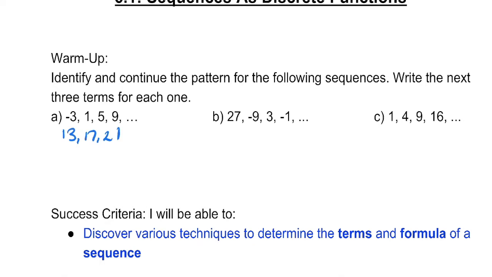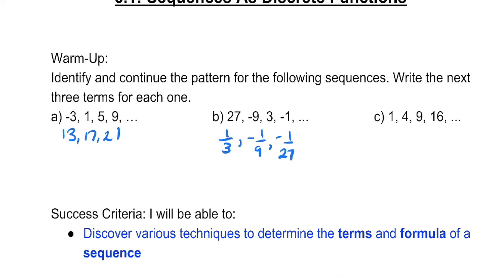And then we'll go from -9 to 3. Again, we're dividing by -3 here, so that seems like the general pattern. And to confirm that, going from 3 to -1, we are dividing again by -3. Or in general, we can think of it as multiplying by a negative third. So our next terms after this would be -1 times a negative third, which is a third. Then we get -1/9, and then 1/27 as we keep multiplying by a negative third.